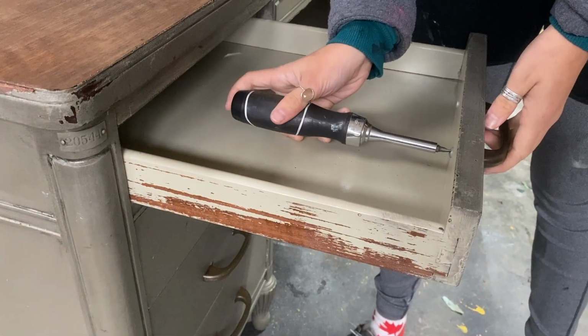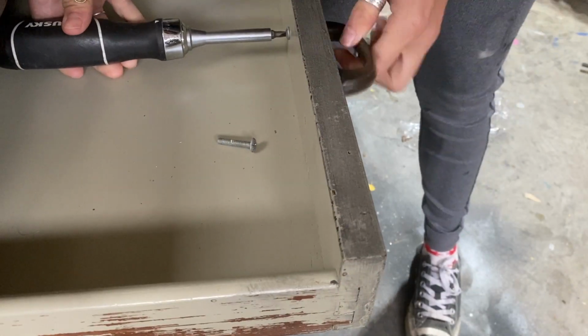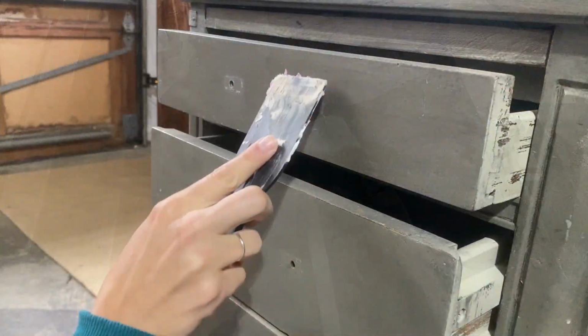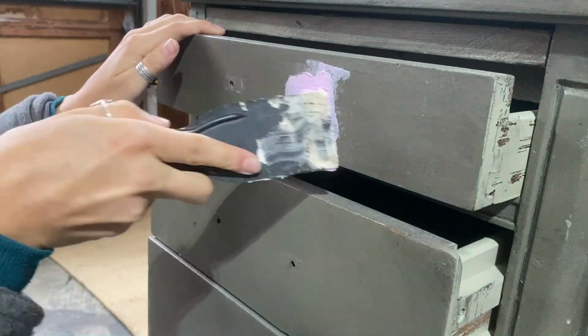Anywho, it's time to prep this piece for sanding and painting. So we're removing all of the hardware, and then I made sure to give it a deep clean with a water and vinegar solution with a damp cloth and scrub. And once everything was all clean, I went ahead and plugged up those old holes for the old hardware so that we can put new hardware in.